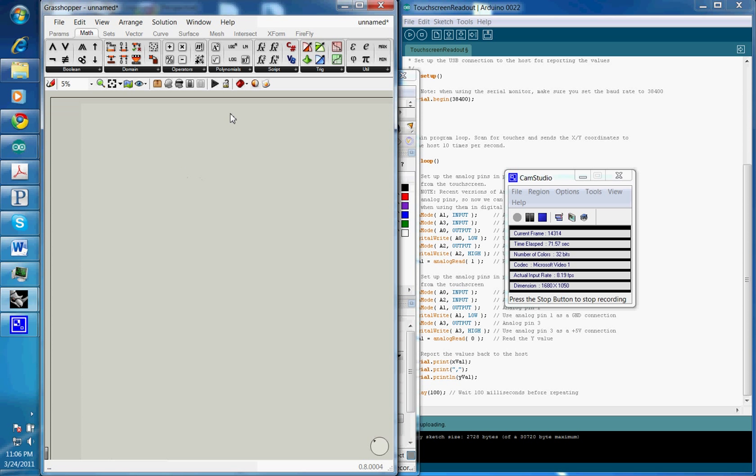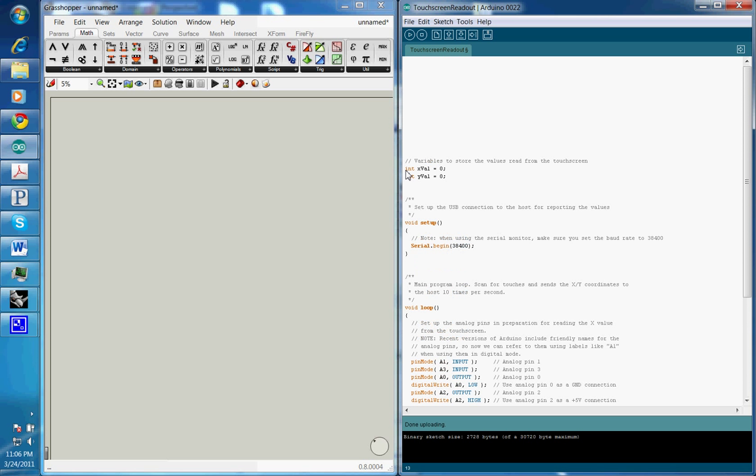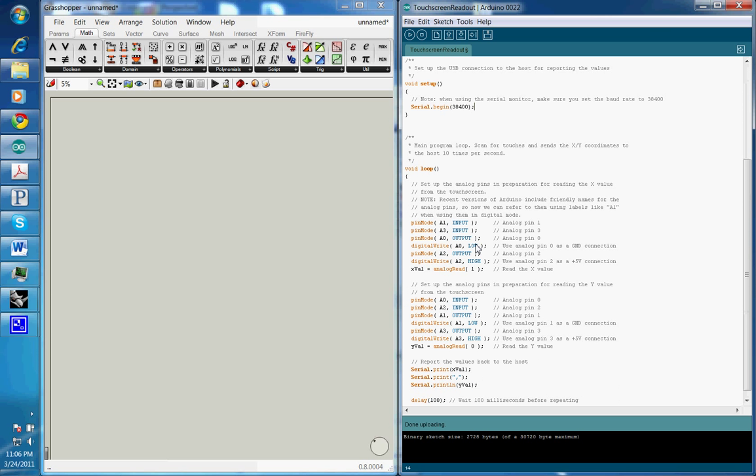Okay, so without further ado, if you saw my previous episode, it showed how we make sure that we're connecting the Arduino and communicating with Firefly. So let me just touch on this Arduino program I've set up real quick. Once again, we're declaring integers, the x and y values. This is going to give us the values as you touch the screen. It's declaring them as integers. We're going to set up a serial port. It's running at 38,400 baud, so it's actually faster than the last rate.